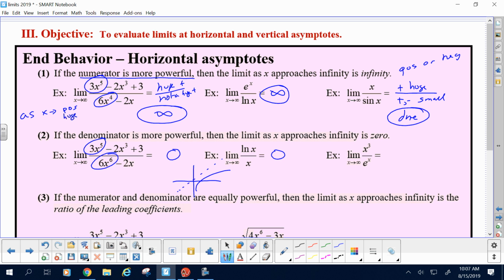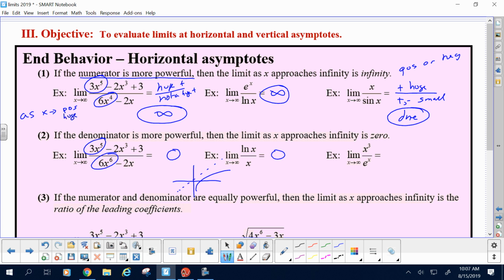And last but not least, x cubed and e to the x. Well, which one wins? X cubed seems pretty darn powerful, right? E to the x wins, you're saying? Okay. So you're saying exponential wins. What about, let's take that to the extreme. What about if I took exponential that's super pansy exponential, like this, and this? X to the billion.